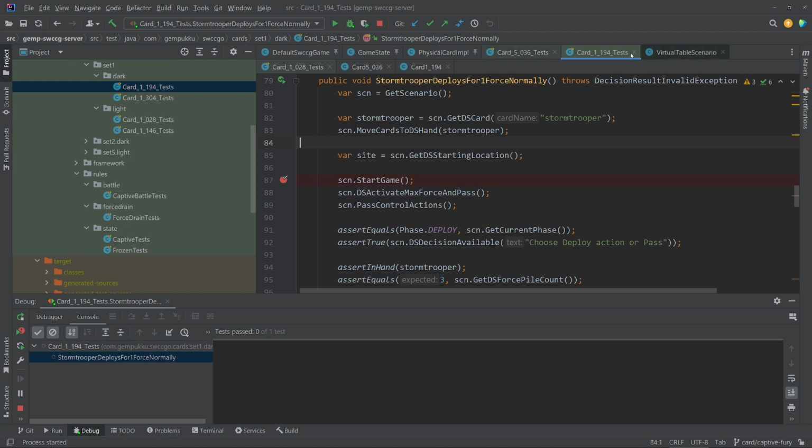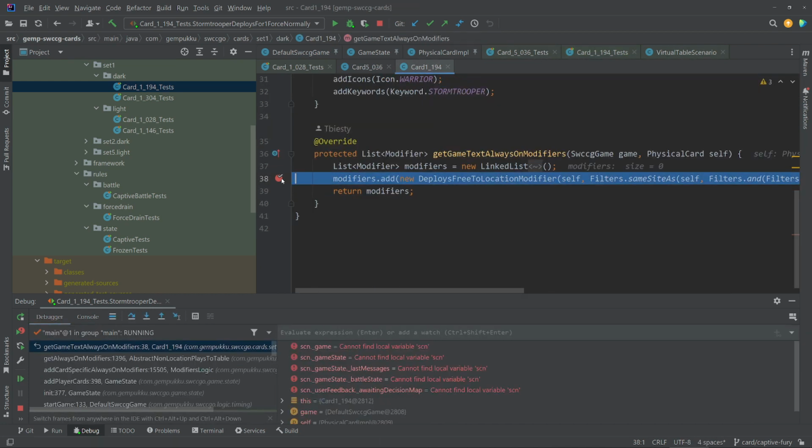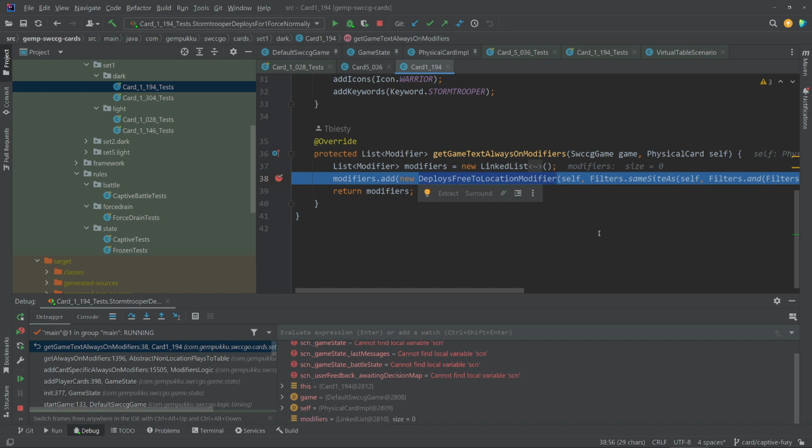And because I put that breakpoint over in the card itself, now when we're at the point where Gemp is looking at all the cards and saying what modifiers in your game text should always be active, well, here you go. This is that point where it is being added in. And so you can inspect this, you can double check to make sure that all your variables look exactly the way that it's supposed to be. You can step into the filters as they are evaluated to make sure that everything is showing up properly. This is just an enormously powerful way of testing the internals of the system.